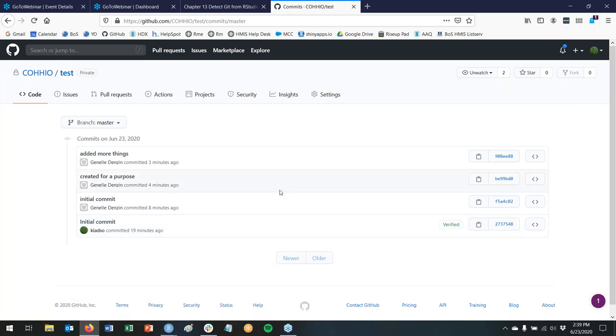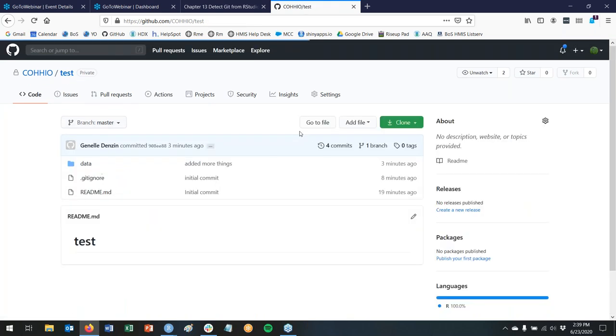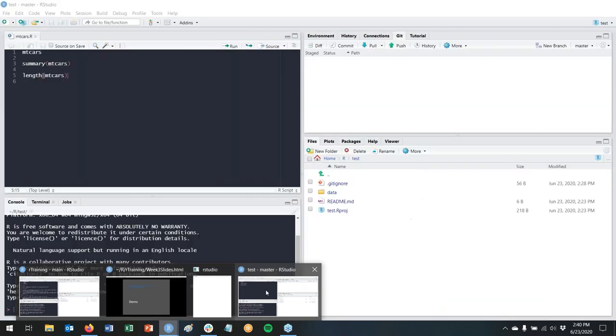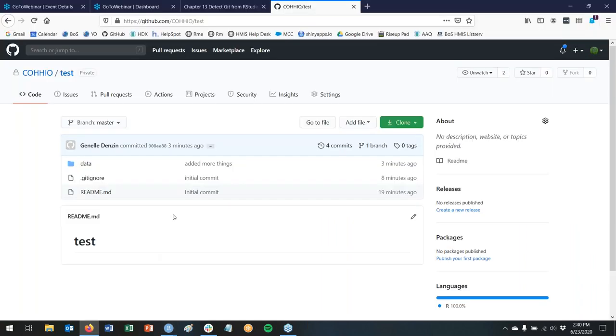Okay. So I wanted to talk about the README as well. If you notice, this says README.md, and then it just says the name of the repo really big, and that's all it says. So something that's really cool is that if you open this README.md, and this is just a markdown file, it's not an R markdown file, you can change this. And it will react, and then you can use it as sort of a homepage for that repository.